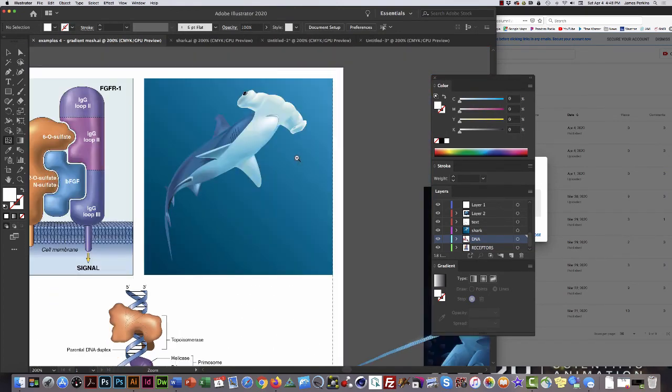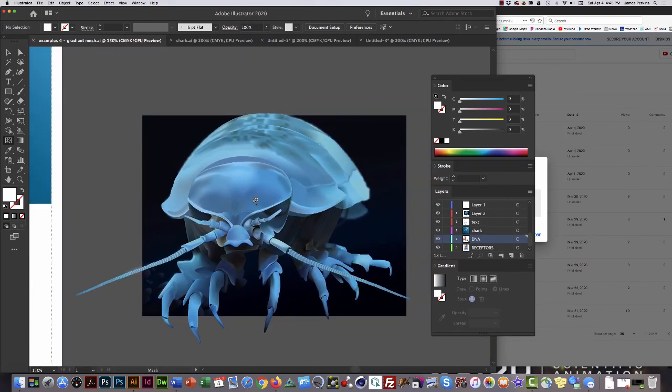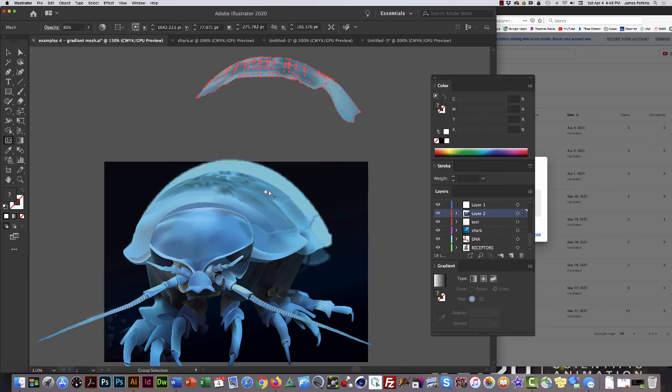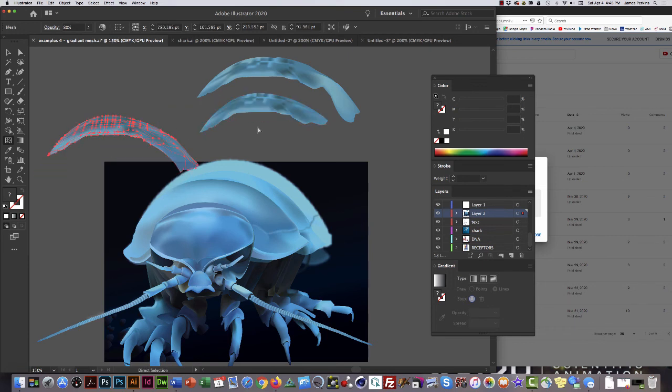My students use this a lot for this particular project, for the animal plate project. Here's a shark that a student did, and then here's this isopod. This is like a pill bug, but this is a giant one that lives at the bottom of the ocean. This thing's like 18 inches long. And you'll see that the top of the shell is made up of a whole series of gradient mesh shapes. All of that blotchiness that you see, all that blue and green blotchiness is all created just with gradient mesh.